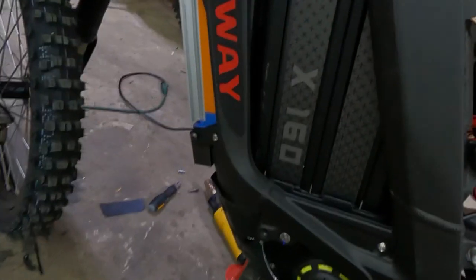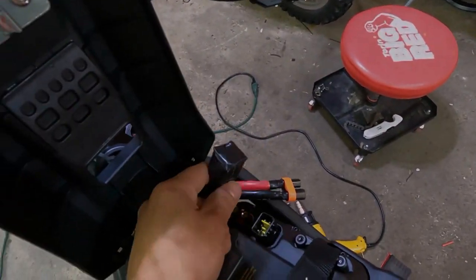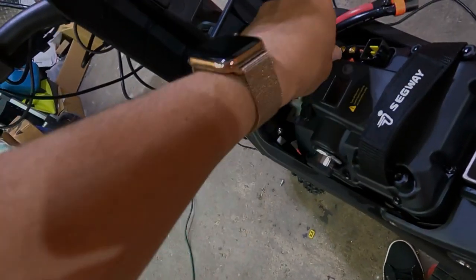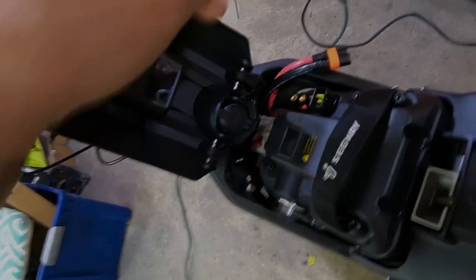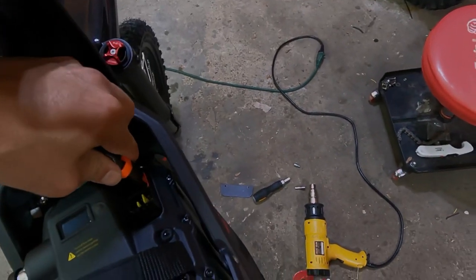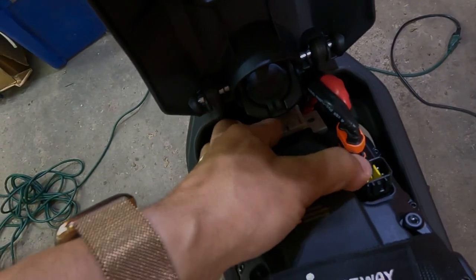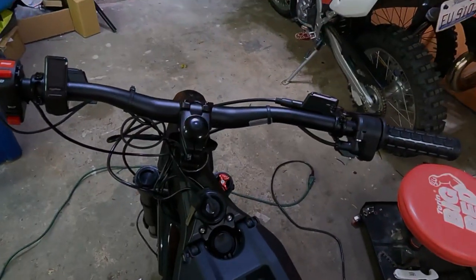Okay, so I've dropped the X160 battery in here. We're going to plug this in. Remember, we don't need this anymore, so we can tuck that somewhere back there, probably back here, out of the way. Not gonna need it anymore. You're gonna connect the battery first, and then you're gonna throw the contactor switch. Circuit breaker. Close the lid, and.